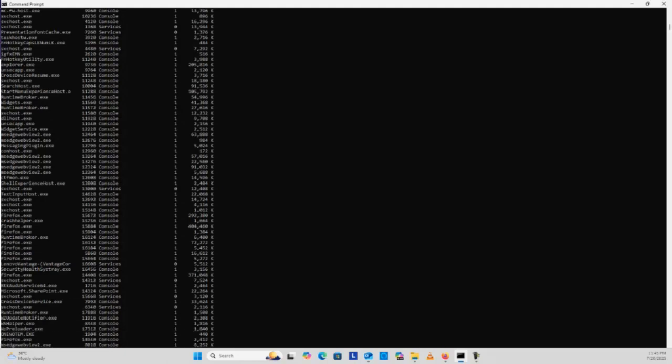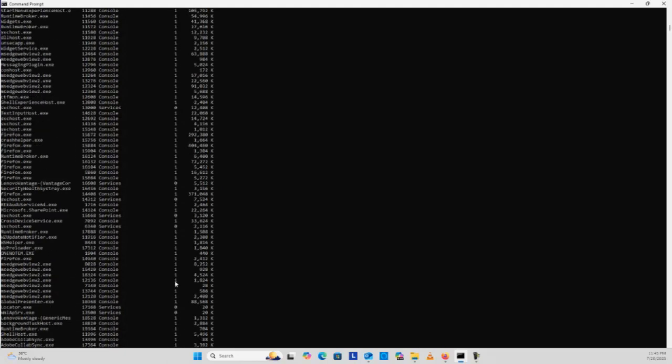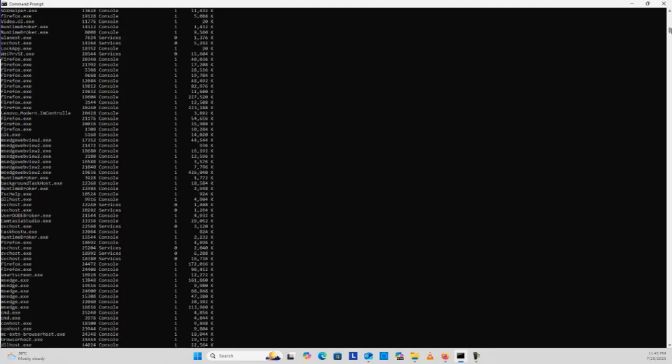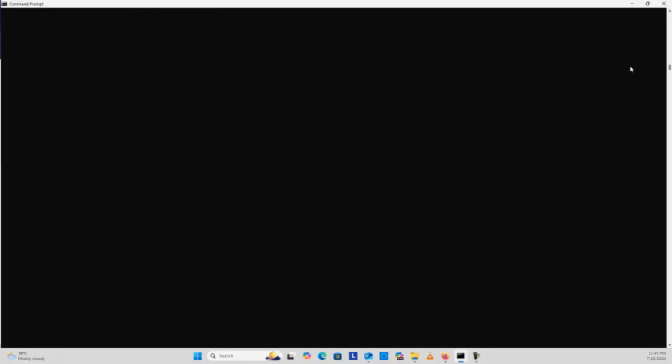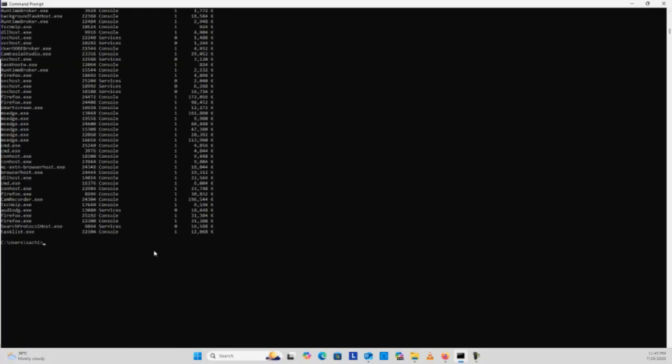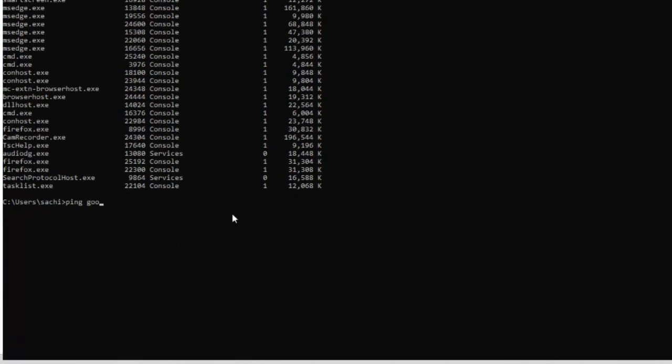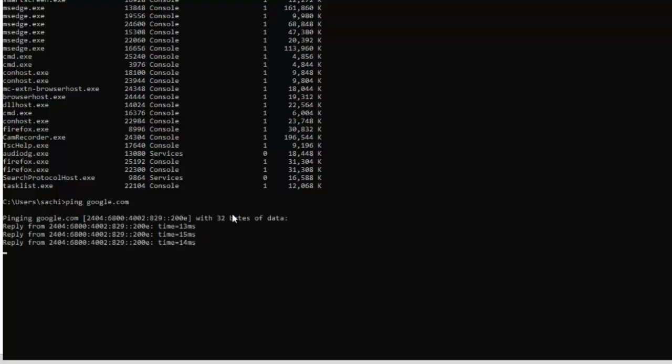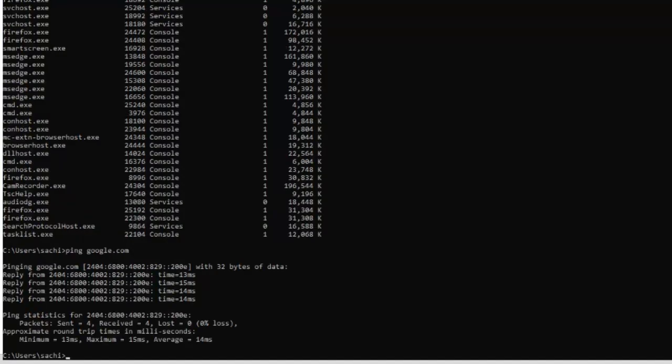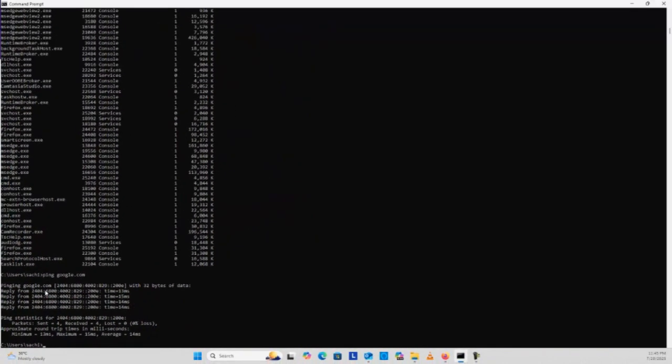The next command is to test the network connection. You can use ping, and you can use any Google address, and it will test your network connection with google.com.